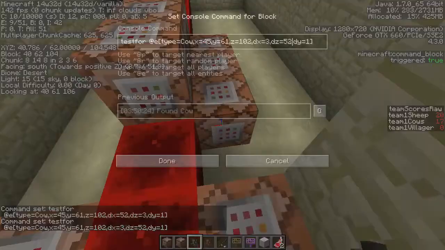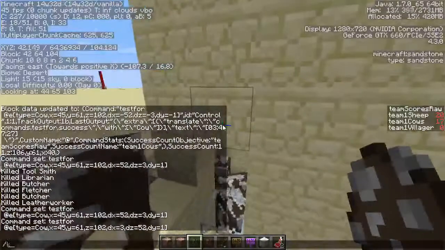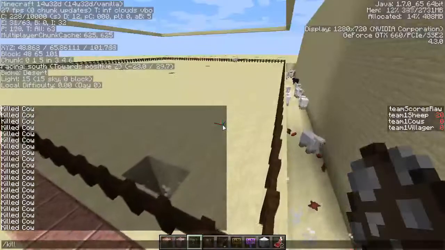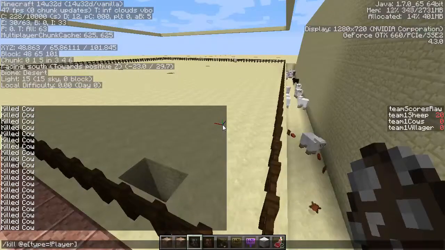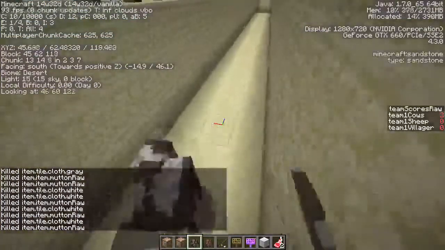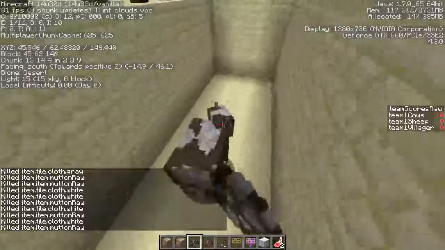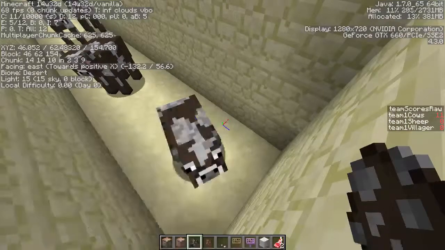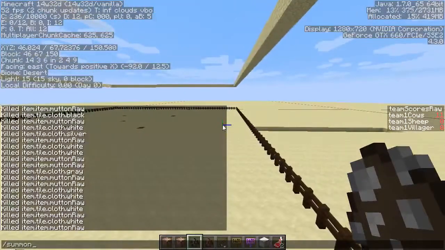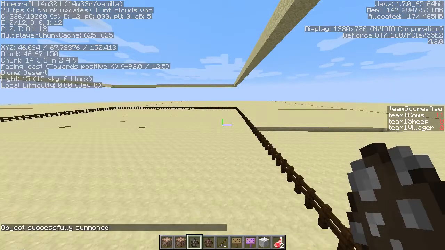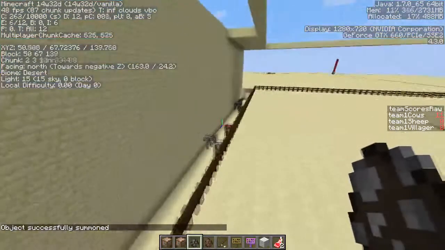So if I swap those around, I should get the number of cows in that pen instead of wherever they were coming from. I might just kill everything that's not a player. Clear the board. Alright, so it's got 1 cow, 2, 3, 4, 5, and so on. It seems to be working now. That's good. And then if I summon a cow 120 blocks away from me, it should not be able to find it. Alright, it doesn't find it. Good to know.